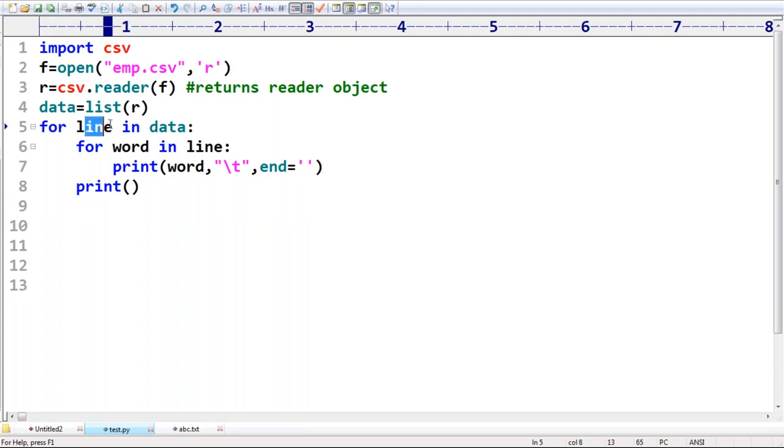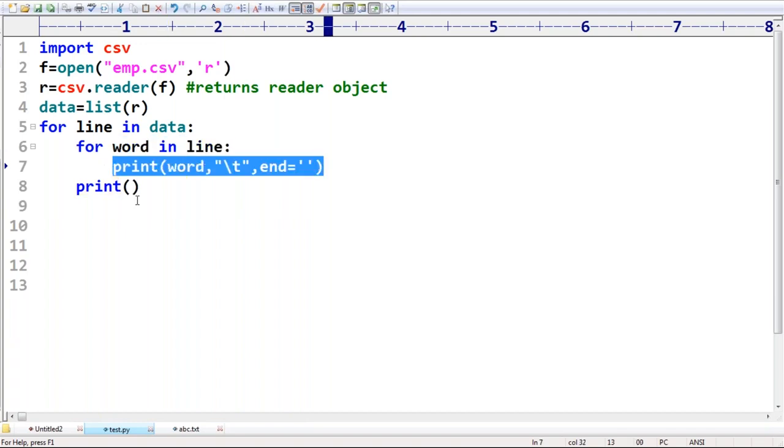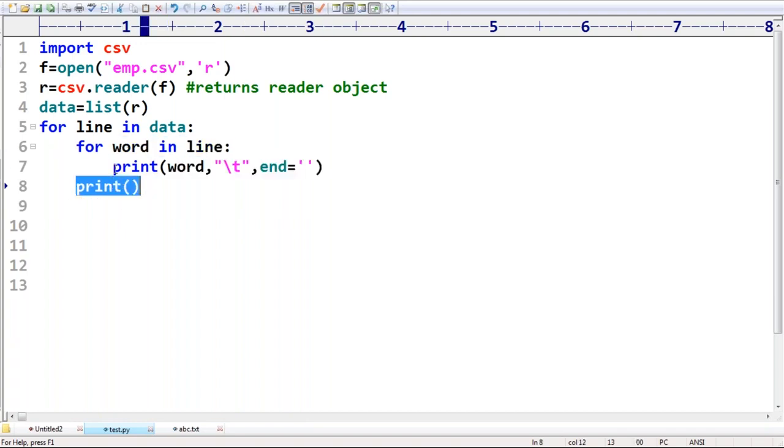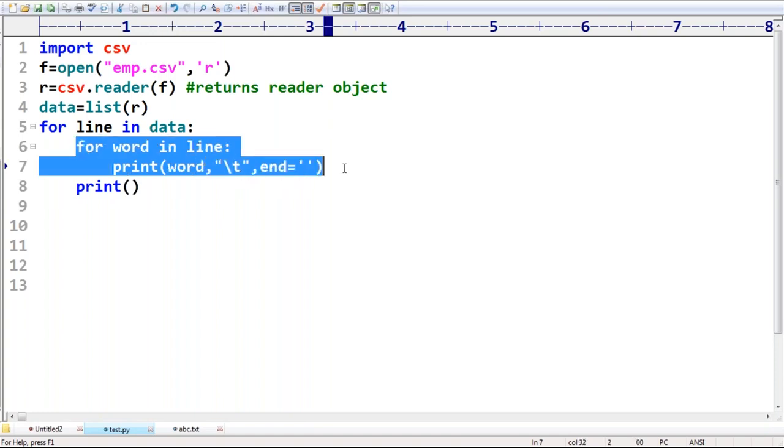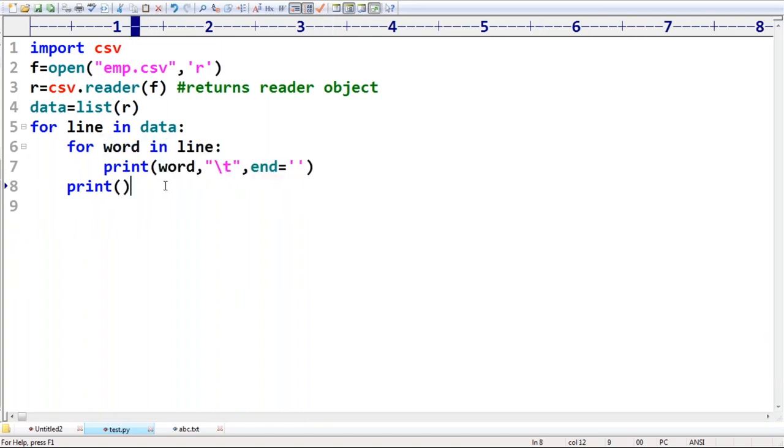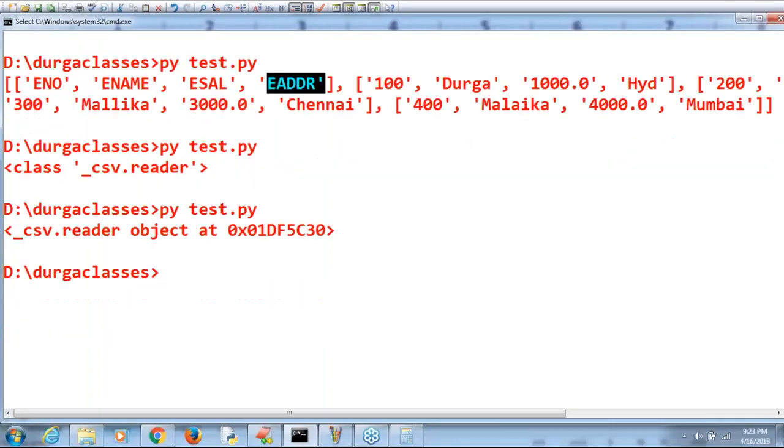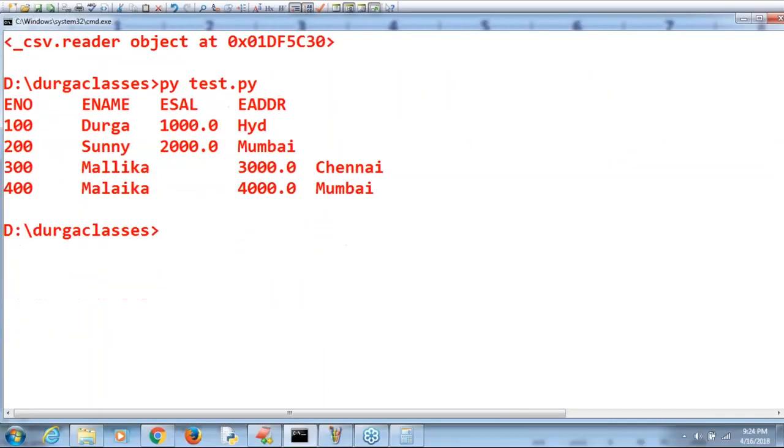So it is going to print something like this, perfect. Sir, for every line in data, for every word in that line, the first row will be printed. Then a new line. Next, repeat again: second row, third row, fourth row, fifth row, sixth row. Even if your file contains 1 lakh rows, this is going to work. Don't keep any doubt at all. Observe that, sir. Let me cross check. Are you in a position to understand, right? Sir, employee number, employee name, employee salary, and then employee address. Why it's coming here is, have you observed, right? More characters are there. Alignment-wise, don't worry about that.